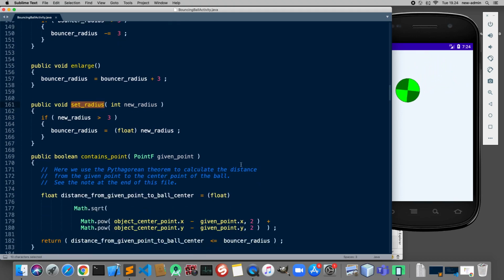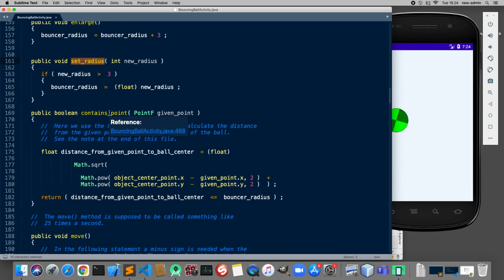And then there is this method contains point, so that you can check, or we are using this, that if this given point is inside the area of the ball. And we are using the famous Pythagorean theorem to calculate this distance between this point and the center point of the ball.